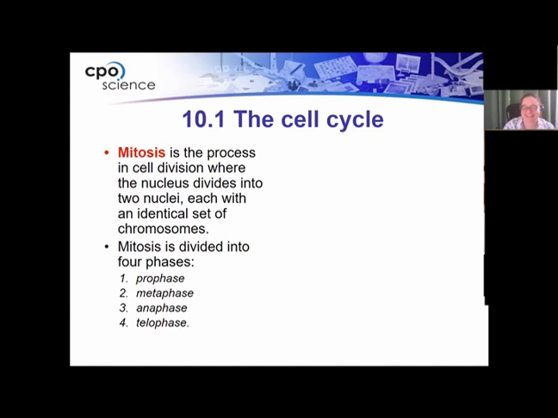So telophase is where the cell gets, see the cell, the chromosome. Ah, there we go. That's where the nuclei reform and the cell gets ready to split up completely.